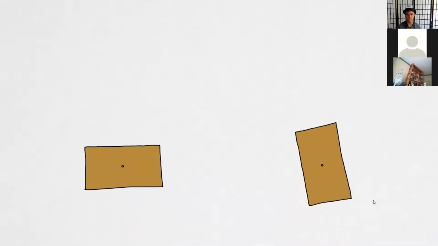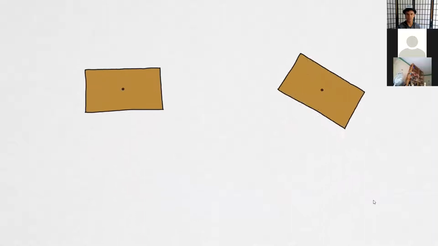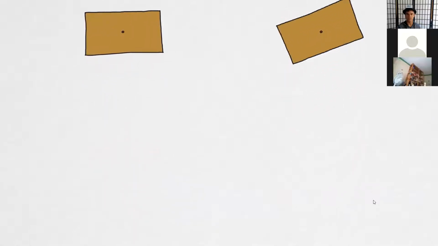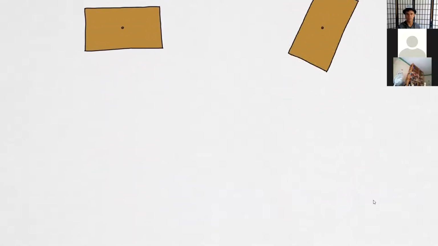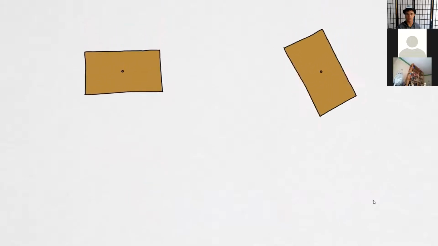So you can simply think about the upward momentum of the bullet, and that's going to have to be the upward momentum of those two blocks. And it doesn't matter that one's spinning, because they have the same total linear momentum upwards. So they have to go to the same height. But if that is the case, why does the spinning block end up with this extra rotational energy?